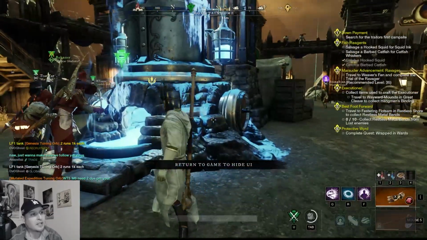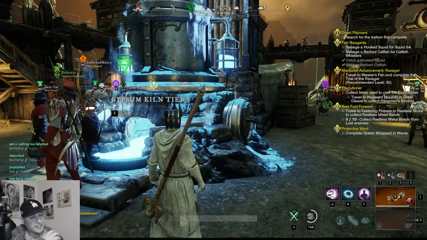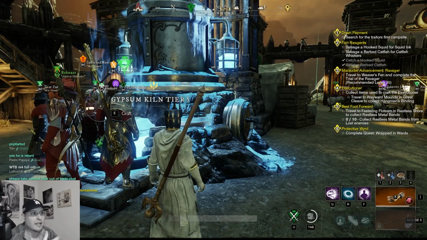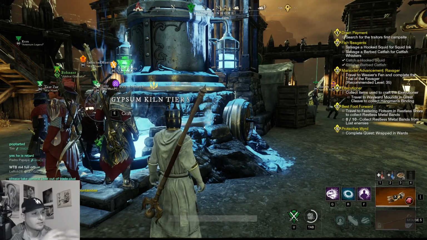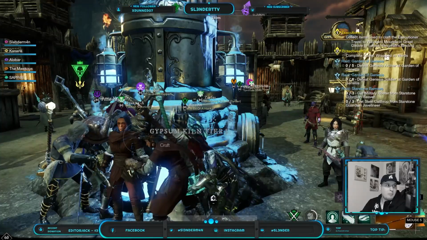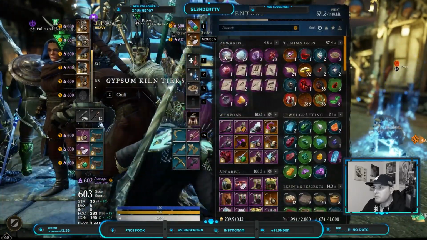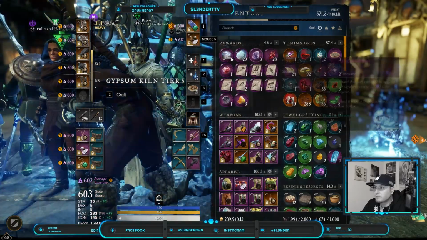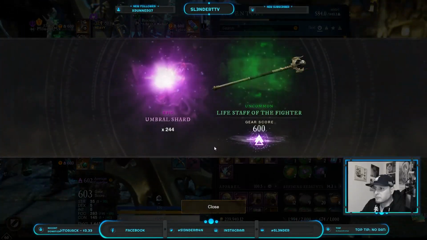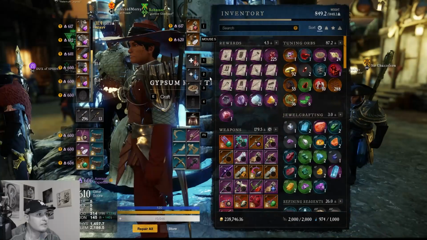Now, yesterday, my life staff was at gear score 612. So 612 was my expertise. No, I'm sorry. Geez. So there's just expertise, gear score, whatever. So my expertise in my life staff yesterday was 612, and I made a gypsum cast for it, and I got 244 Umbral Shards. So today, and I used them, now my life staff is 620.